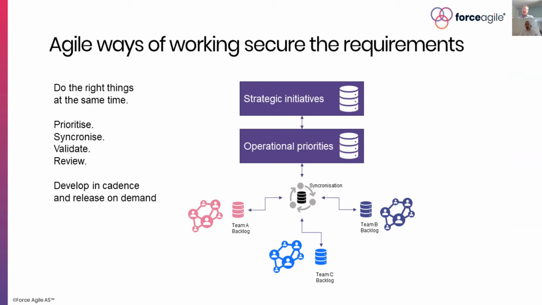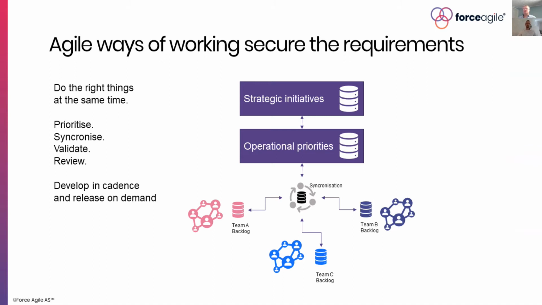Yeah, if we look at this illustration to the right here, we have in a very simplified way tried to illustrate how an agile organization is connected from strategy and development, which is the clause we are discussing today, all the way down to where the work is actually done by the teams. And as you see in the top, we prioritize strategic initiatives because those being the most important for the organization should go first. And that will find its way down to the operational priorities that needs to be undertaken in order to get that strategy flying.